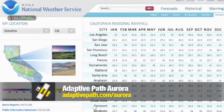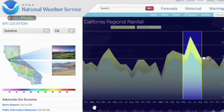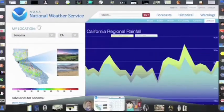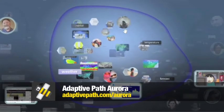Now, a lot of people have been talking on the blogosphere about Adaptive Path's development for new web interfaces called Aurora. You can see this video on a number of different design concepts that Adaptive Path is putting forward. Mostly ideas of navigating through a 3D space. Now, that seems to be the trend here. These are just concepts at the moment and you can't actually use them. And to be honest, I feel that they aren't very intuitive.